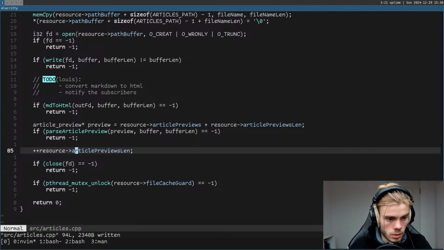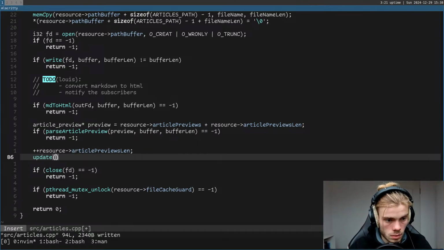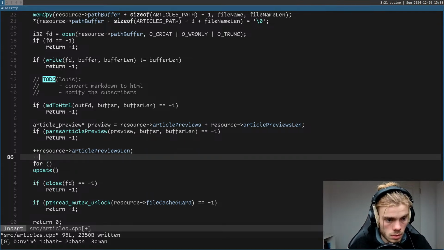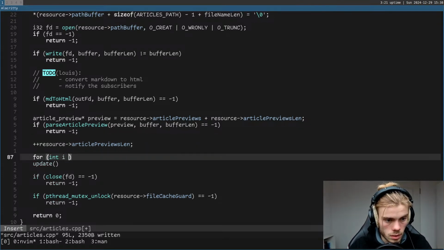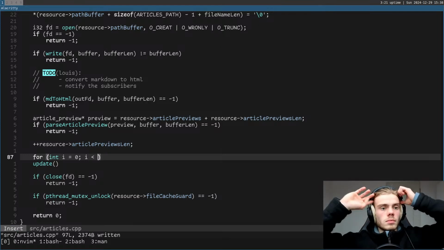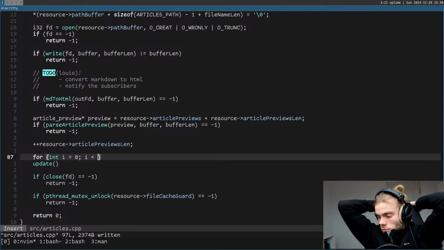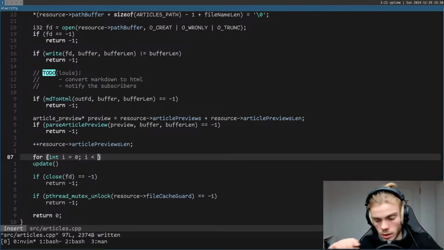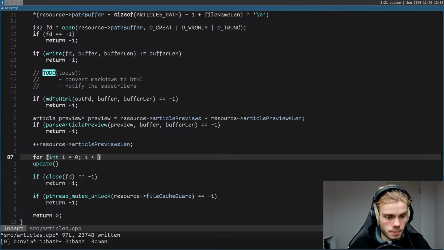Okay, so maybe update, for something like int i equals 0, i is less than resource subscribers length, plus i.